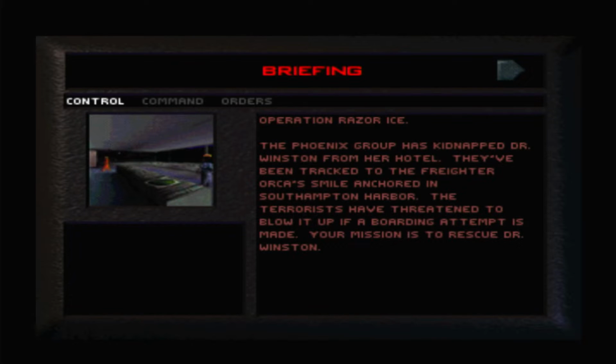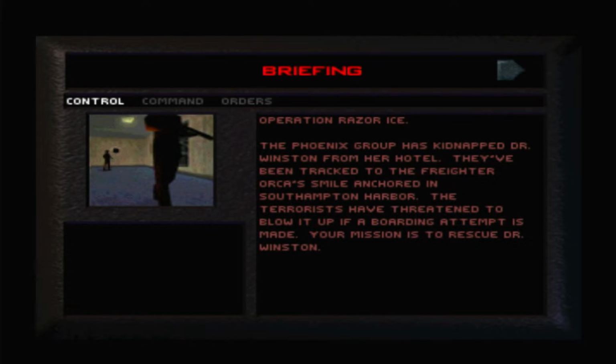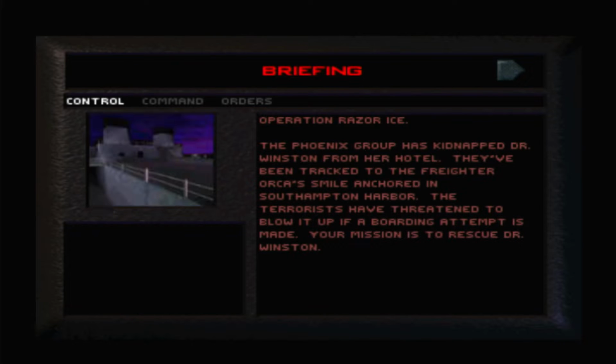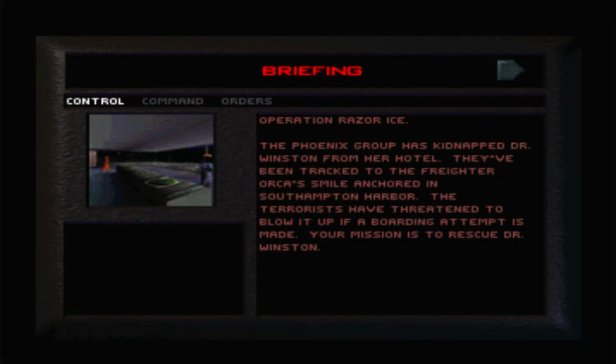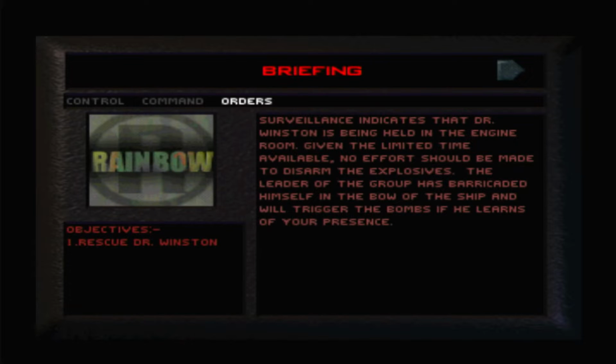Operation Razor Eyes. The Phoenix Group has kidnapped Dr. Winston from her hotel. They've been tracked to the freighter Orca Smile, anchored in the Southampton Harbor. The terrorists have threatened to blow it up if a boarding attempt is made. Your mission is to rescue Dr. Winston. Acknowledge. Phoenix found out that Catherine was working for us. It's imperative that we bring her back alive. Before her disappearance, she was on the verge of cracking this whole thing wide open. Surveillance indicates that Dr. Winston is being held in the engine room. Given the limited time available, no effort should be made to disarm the explosives. The leader of the group has barricaded himself in the bow of the ship and will trigger the bombs if he learns of your presence.